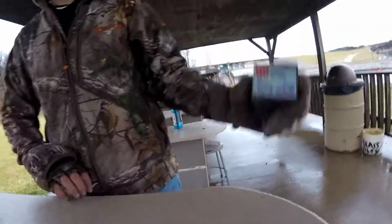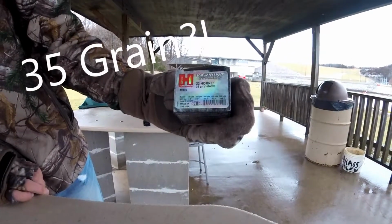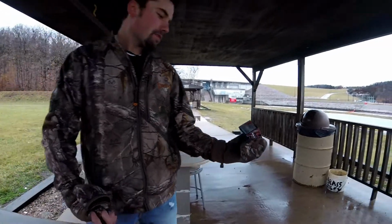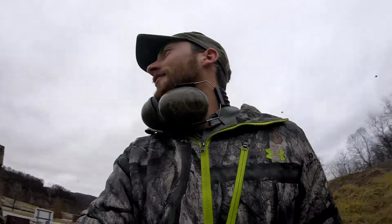These are the good shells. 35 grain Hornet EV Max. 22 Hornet. 22 Hornet. Alright, we're empty. The shell flew out of your gun. Did it really? Yeah. You probably hear me on the camera. I'm like, oh yeah. I didn't hear. I didn't even know they flew out that far. Yep.